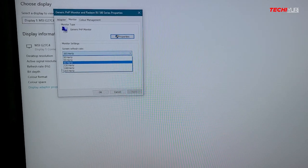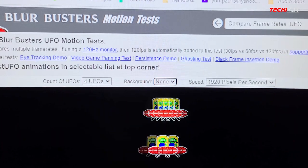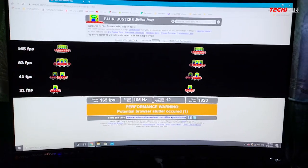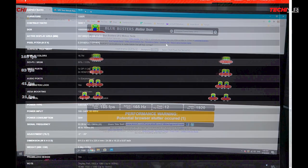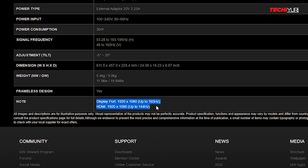Games played at 165Hz really make a lot of difference — it feels really smooth. Let's see in this UFO test. Since YouTube video is limited to 30 frames per second, let's pause the video to see the gap of frames displayed in the UFOs. The smaller the gap means the smoother it is in real time, as you can see with the 165Hz UFO. To maximize it, you may need to use the DisplayPort, as it supports a higher data rate versus HDMI.